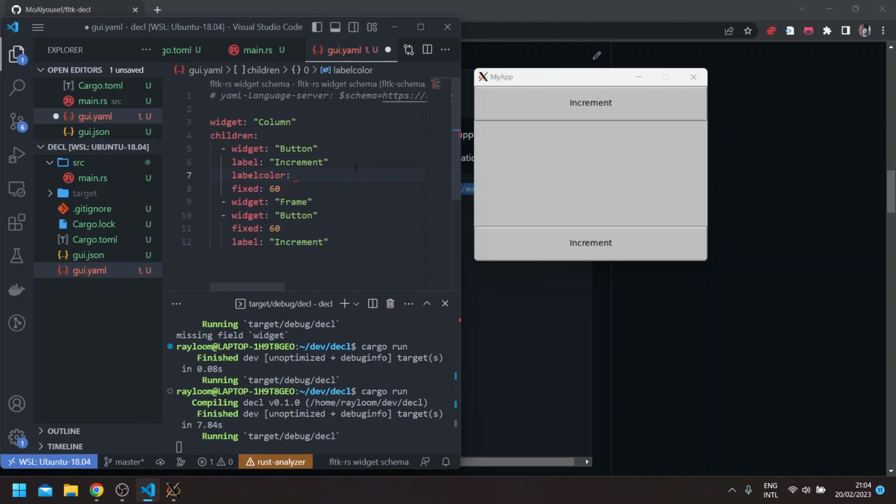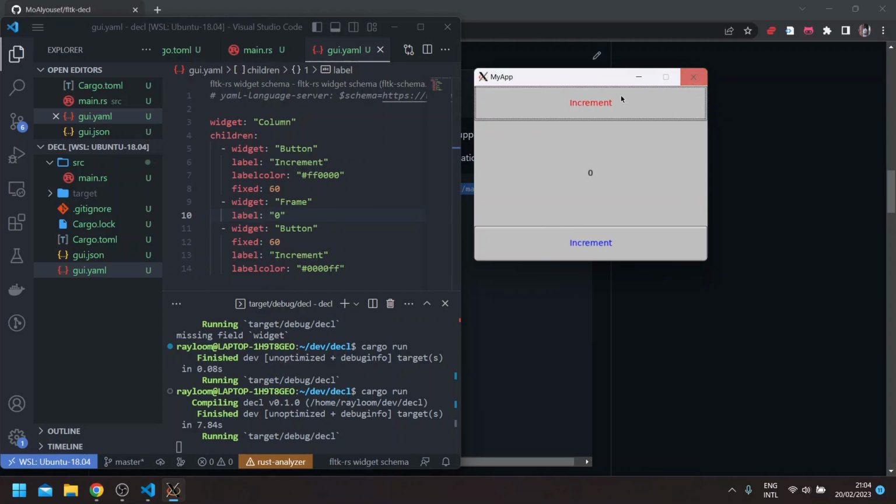So the label color takes a string. So this is red, and this is blue. And here for the frame, you can add a label 0. You can see that this updates automatically.